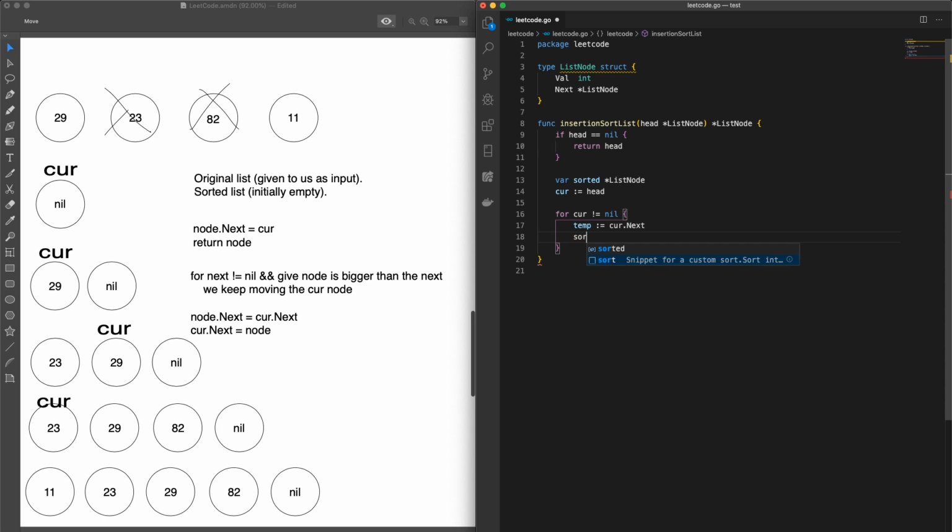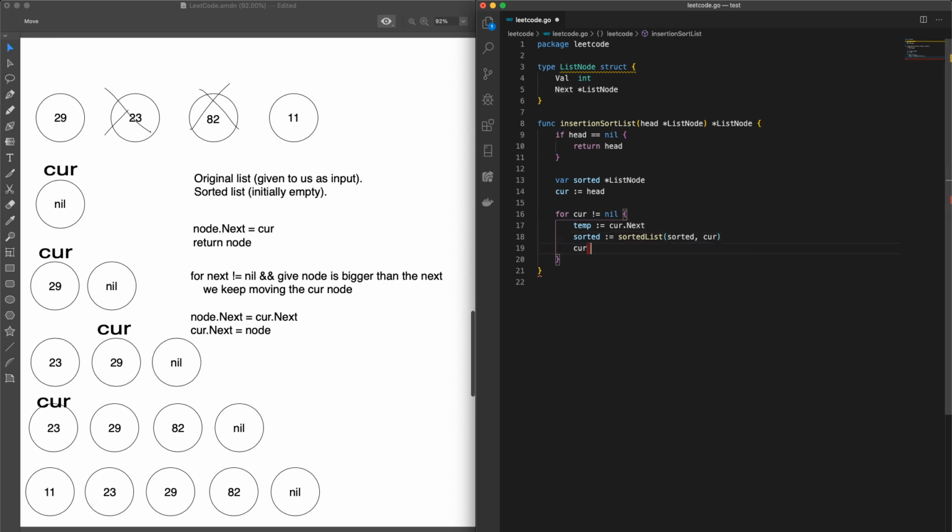Then in here we have to compare. I will create another function called sorted list, and we will pass in the head of our sorted list and the current node. The current node is 29.